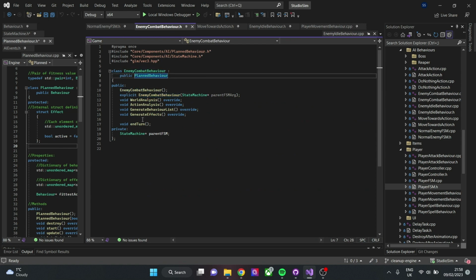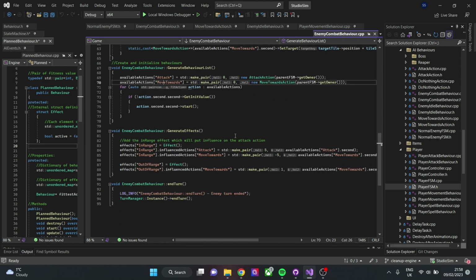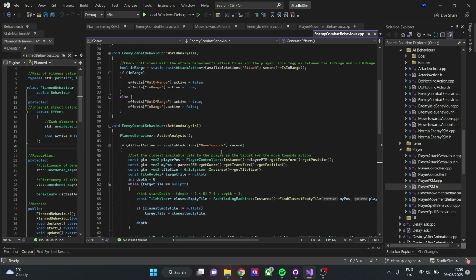Combat behavior is a planned behavior, and it gives the enemy actions to attack or move towards. It has effects for being in range and out of range of the attack.